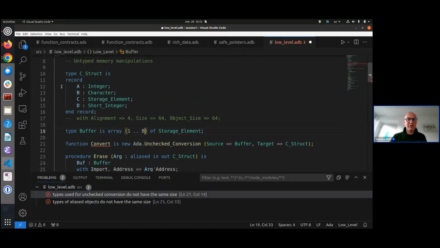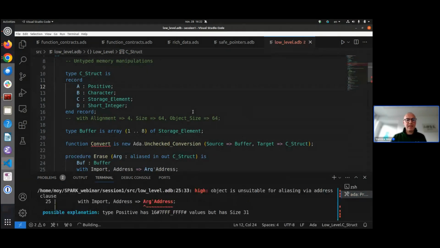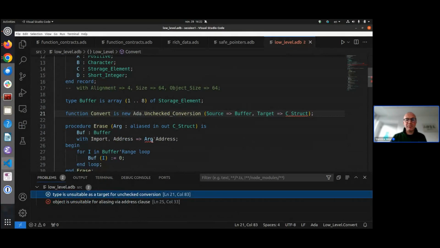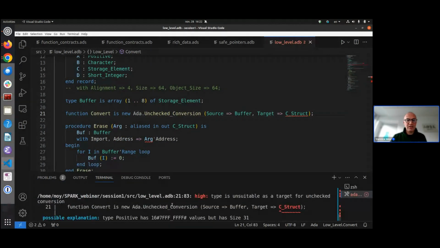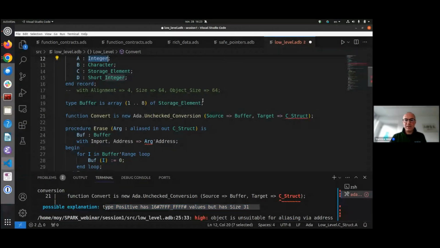Now, if we do something more subtle, and change this type here to be only the positive integers and reanalyze, again, the analysis is going to report that the type here is unsuitable, and you get more detail in the terminal, because here the type has only so many values, which doesn't cover the full size of the type. So let's fix that.